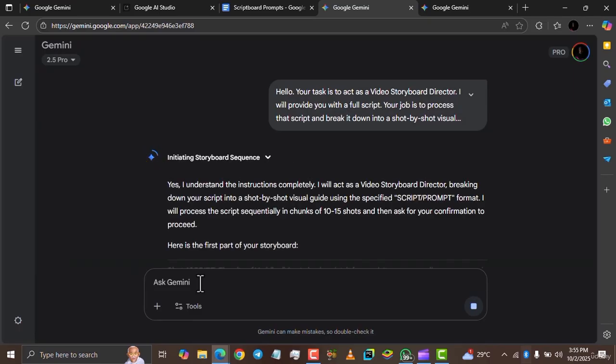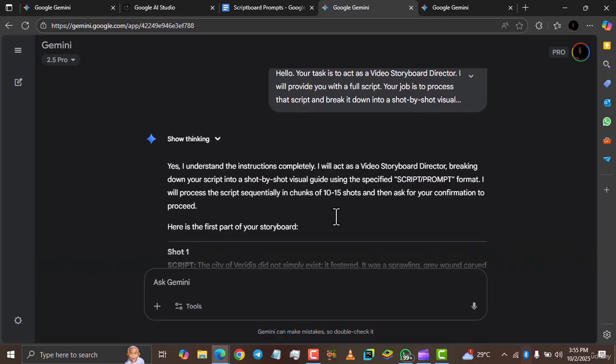Now, you could actually just tell Gemini or Nano Banana what you want to create. Let's say a boy standing on a tree, a boy going on a ship. But it's so much better to generate the prompts using AI, because AI is going to create better prompts for you. Do you understand me? That's why we are generating the prompts using Gemini before actually generating the images.